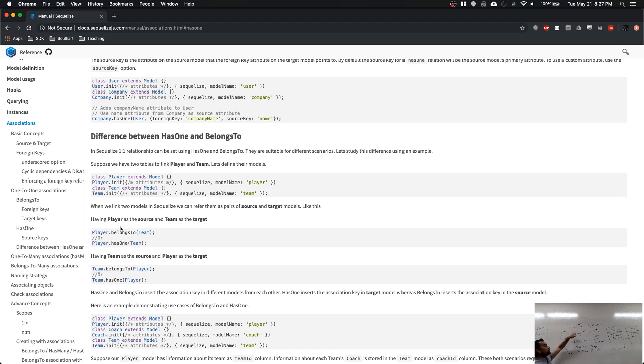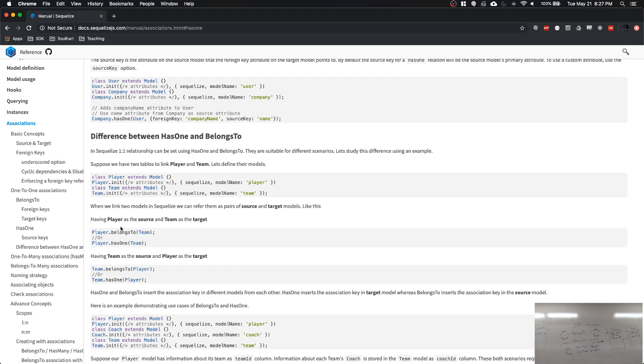Whatever query I have for belongs to, I can convert it, put it opposite and use has one. The only difference is about semantics. When you say this line, does it actually make sense? Technically it does. Technically this will be correct because it's still adding it. But when somebody is looking at my code, can they build that relationship? If I flip this, you can say coach belongs to team also. In this case, it kind of makes sense. But over here, my intention is team has one coach. In my table, a coach cannot belong to more than one team.